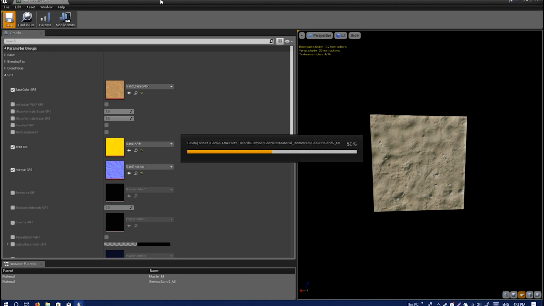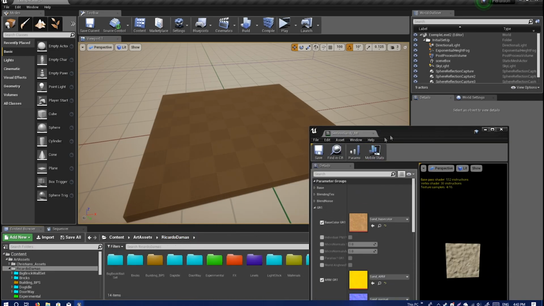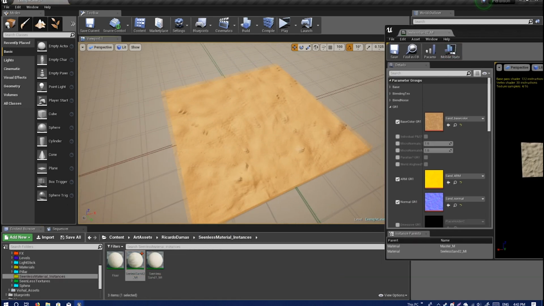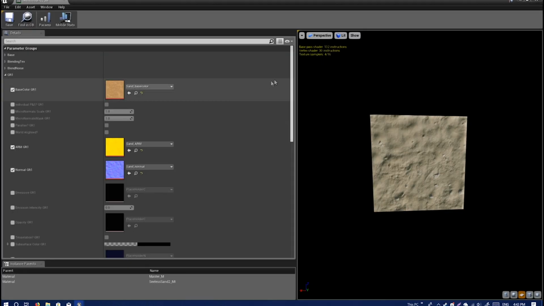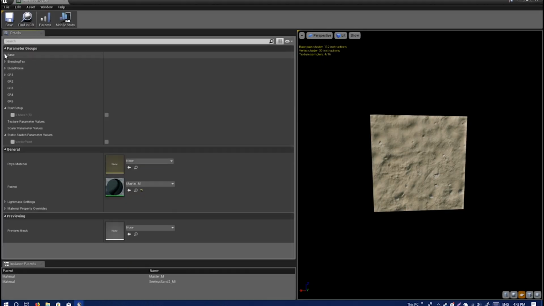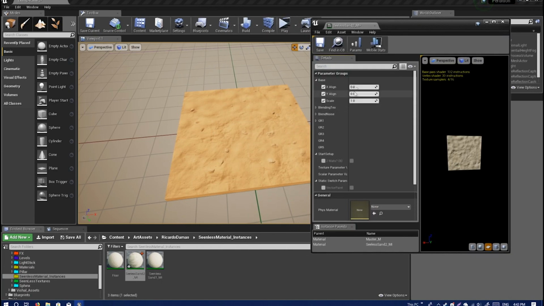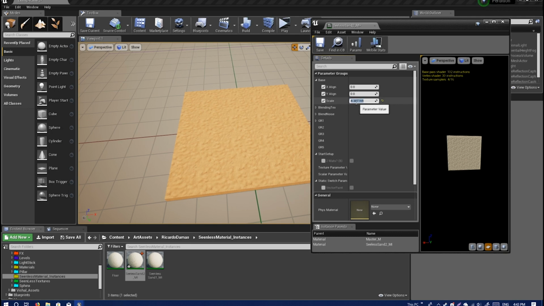If we apply this in here, we'll get our sand. Now for some settings. If we scroll up, we get the basic settings of the align and scales. One moves it that way, one moves it that way, and the other one is just a normal scale that will tile the texture.